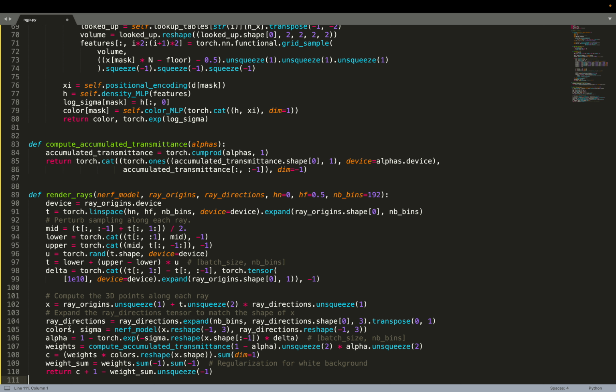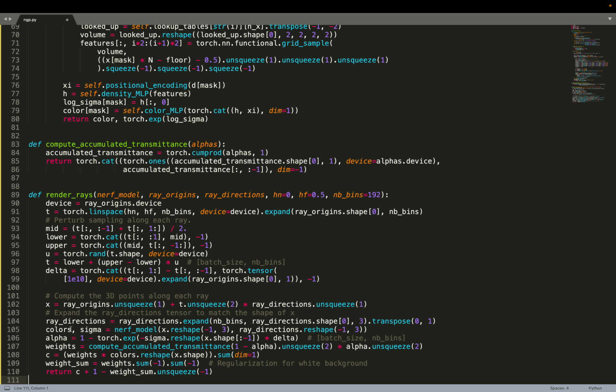Then we need to reshape the direction so that we can associate one direction for each point along a ray, and then we can feed the NeRF model with x, the 3D location and the associated direction, and then we get a color and density for each point.